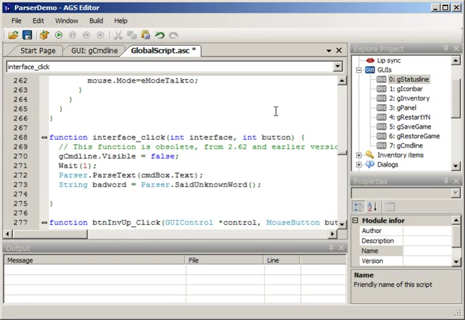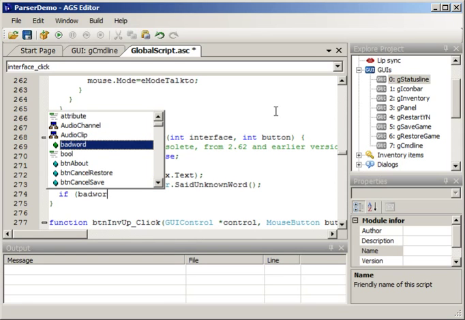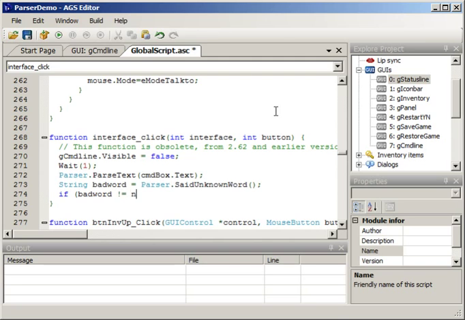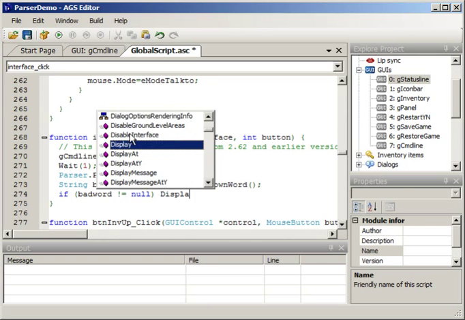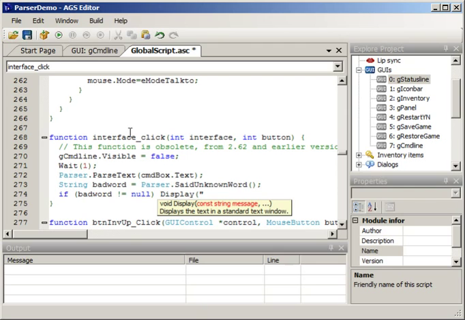Now what we want to do is put an if statement that says if bad word isn't null. So basically what this means is if bad word has any value. If the player didn't type in any unrecognized words, then bad word should be null.